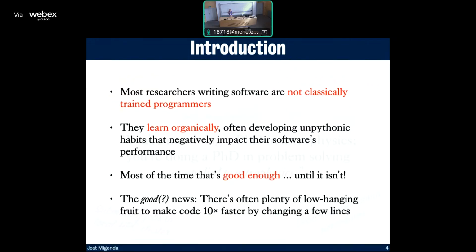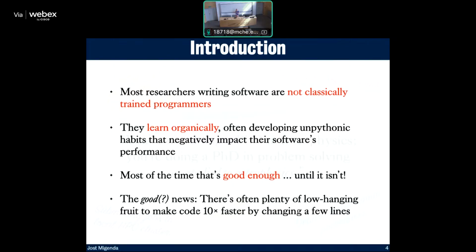And most of the time, that's fine. Right? Most of the time, their code is good enough. It runs fast enough on modern CPUs, so it doesn't have to be perfect. But at some point, some researchers will hit a stage where it isn't fast enough anymore, where they have a large data set, they run their script, and it takes hours to complete. And they're stuck waiting.